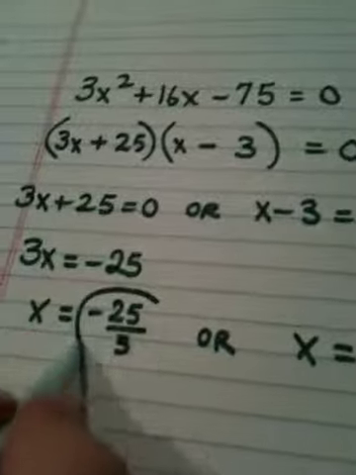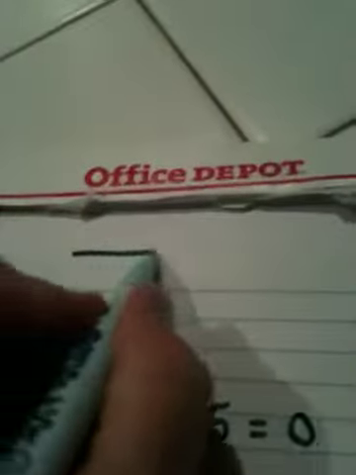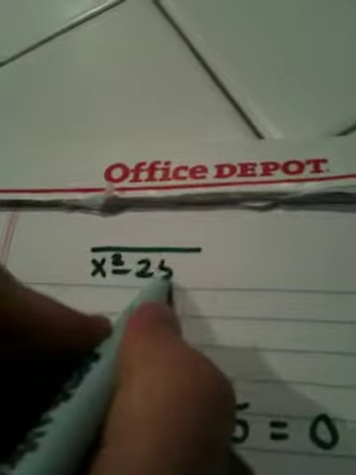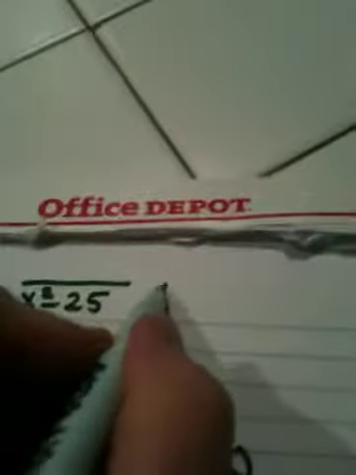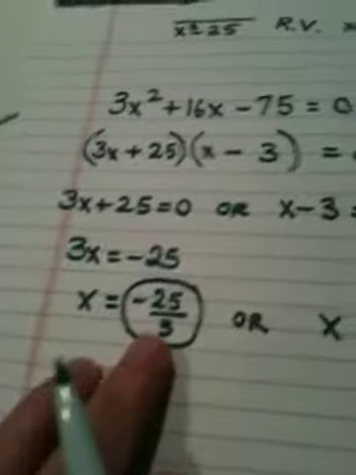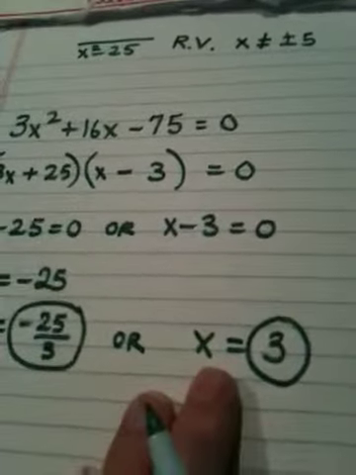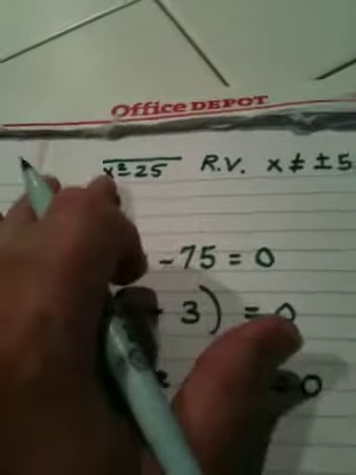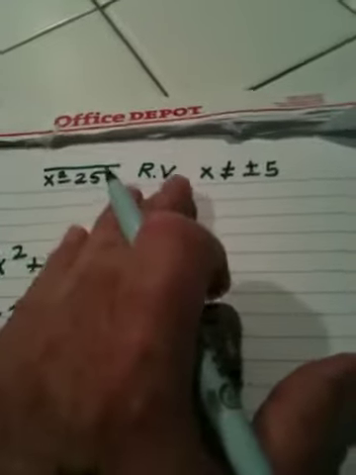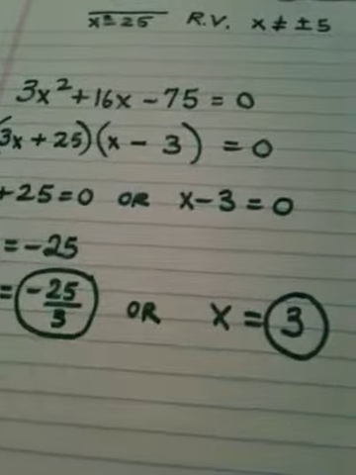Now, both answers are acceptable, and what I mean by that, if you'll recall the original problem that we started with, the original problem had x squared minus 25 in a denominator. So you know that there were two restricted values. X could not equal positive or negative 5. Well, this is certainly not a positive or negative 5, and this is certainly not a positive or negative 5, so we're okay. But always remember, when your original equation starts with variables in a denominator, watch out for those restrictions because you don't want to give them as answers. So these are the two correct answers.